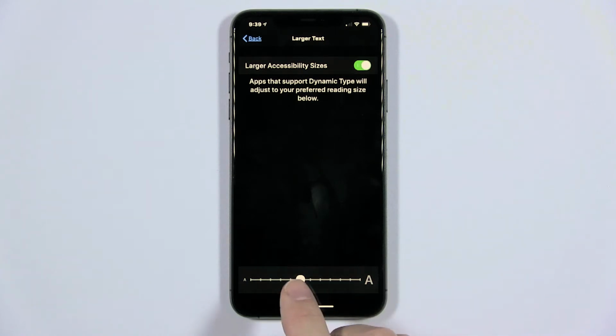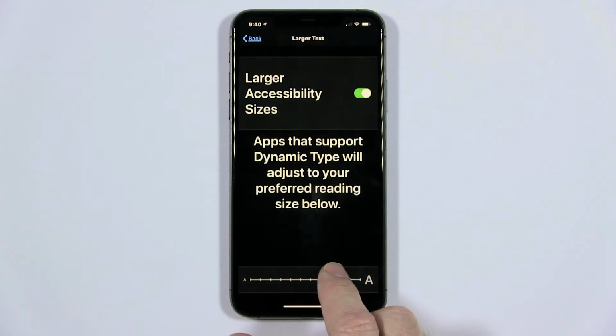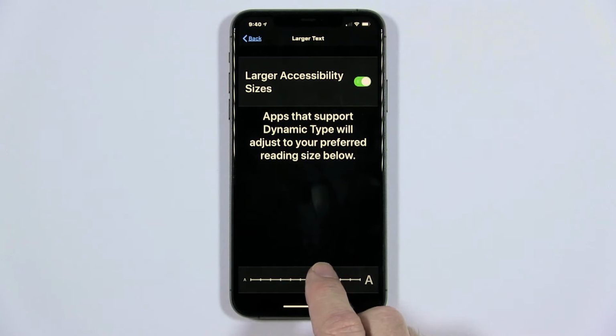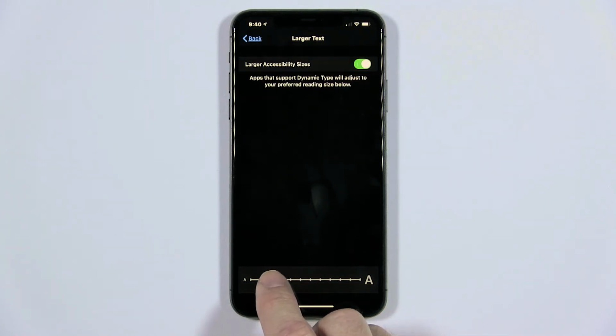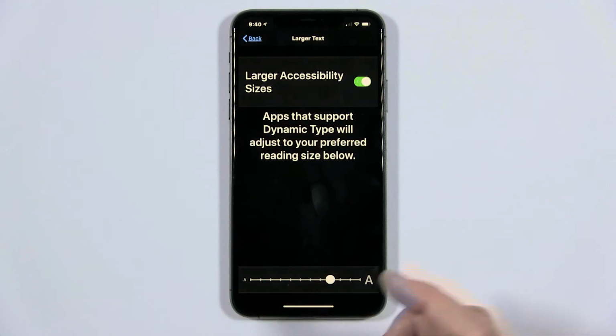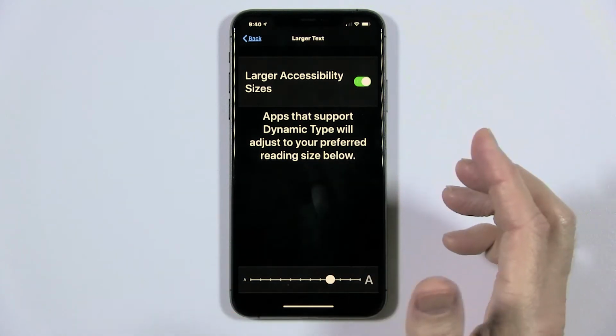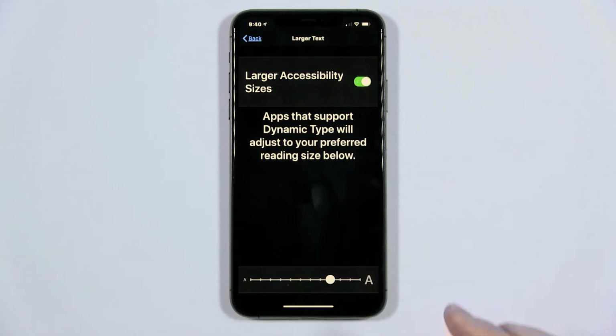We're going to have a little bubble in the center here of our adjustable bar. So if we just touch that and hold our finger on our screen, as we slide our finger to the right, we notice that our text size increases. And of course, if we slide it back to the left, it would decrease as well. So let's slide it up and make it a little larger here for us. There you go.